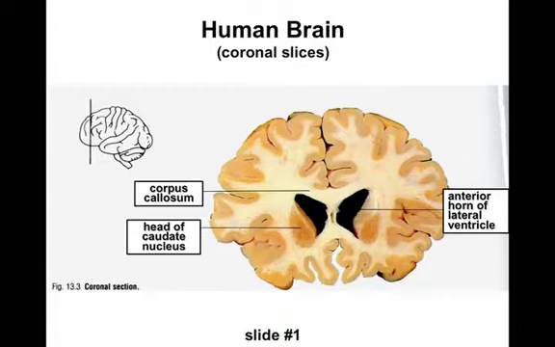Our first slide, number 1, is showing a coronal section of the anterior-most part of the sections that we'll look at. So we're progressing from the front and moving back. At the very front, what we're sectioning through is the frontal lobe. We have our corpus callosum present here, helping to connect, through commissural fibers, the two hemispheres. We also have the head of the caudate nucleus present here, making up the lateral wall of the lateral ventricles. And then, of course, we have the anterior horn of the lateral ventricles.